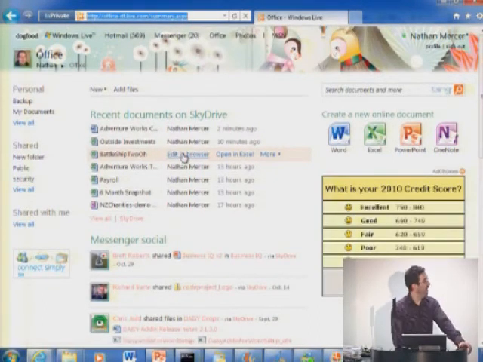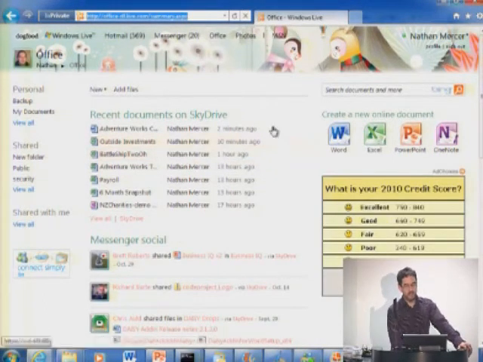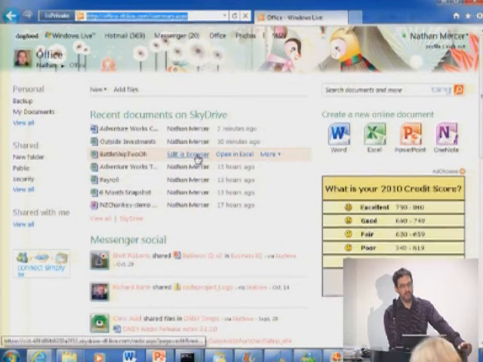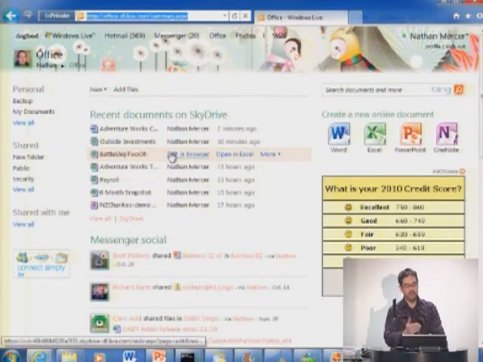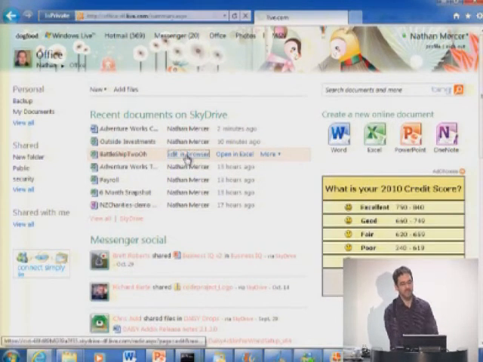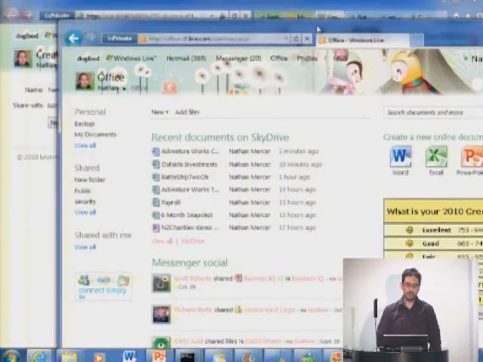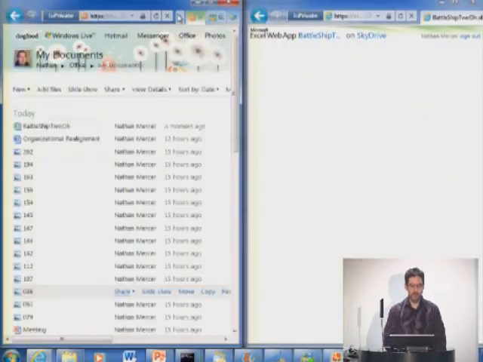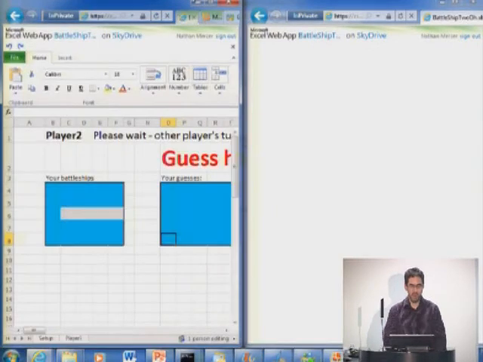Okay, so I just wanted to drill into a little bit more detail about these web apps and show you one little demo around them. Just like I've shown you in the groups and available through SkyDrive, I can basically go in and click edit in the browser. And I just wanted to show you what it's actually like to have two people working on the same document at the same time.